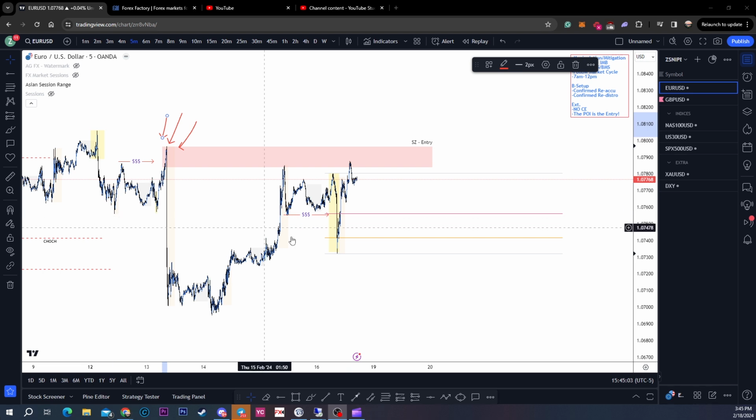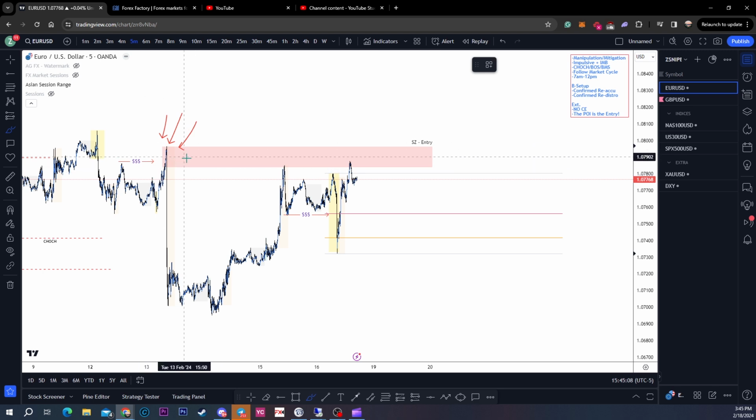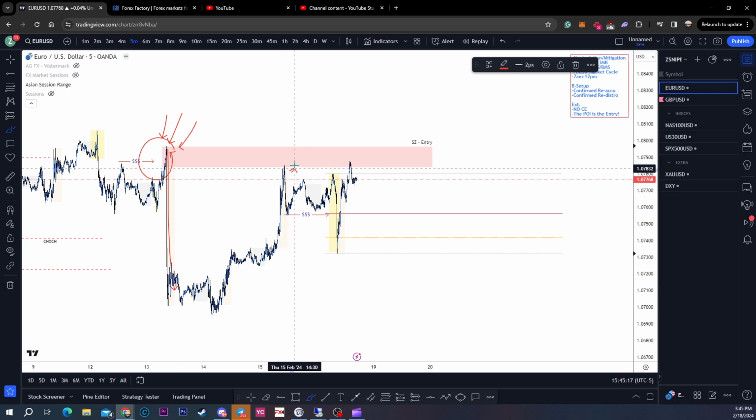So what you can say here is, okay, let's build a story behind this. Let's say a seller came in with a lot of money and said, you know what, I want this market to go lower. Okay, that's cool. You want this market to go lower at this price point. Now, when we get back to this price point, you can see the market giving resistance lower because there were actual sellers in here. Doesn't mean this area is going to hold forever, right? Not until we have other players in the market, because understand, in the market you're fighting against each other. If you're selling, somebody else is buying against you. That's how the market is. All right, the market is not fair.